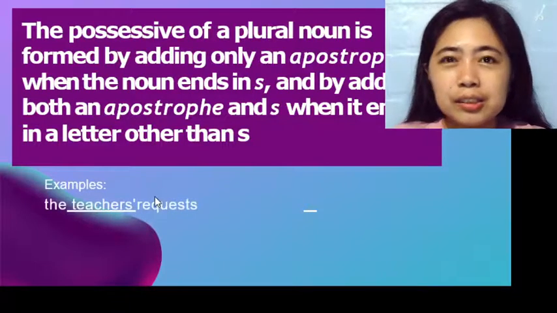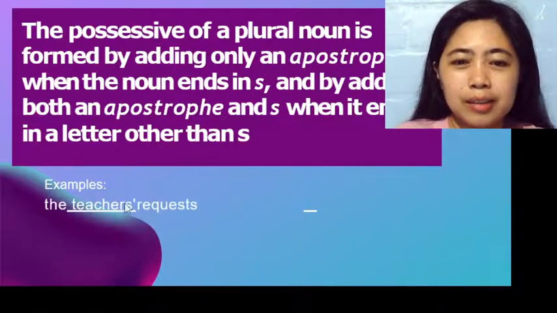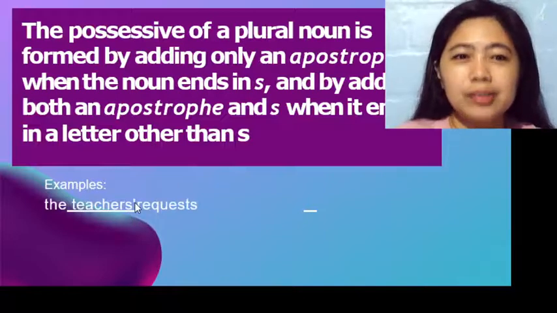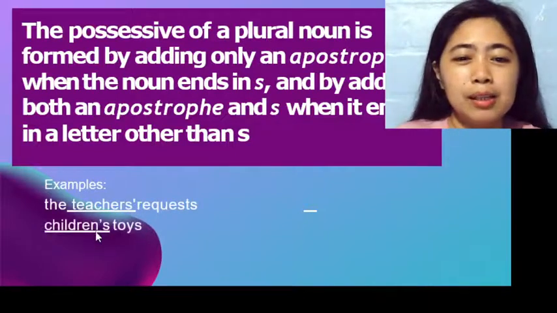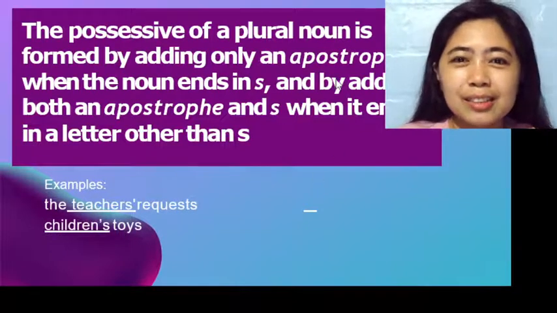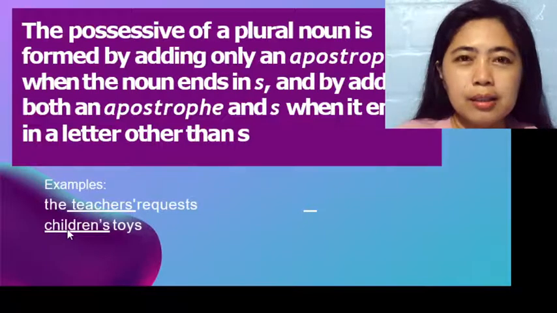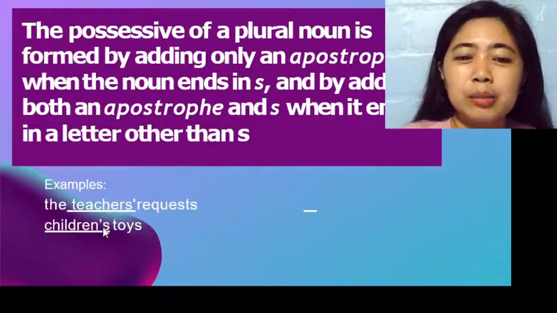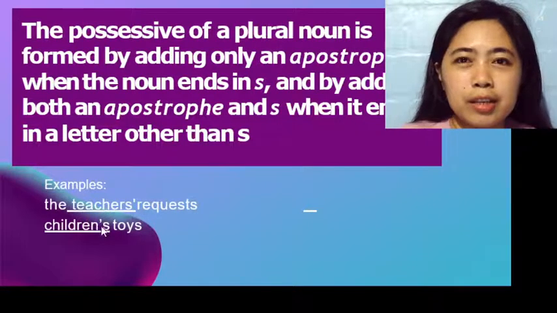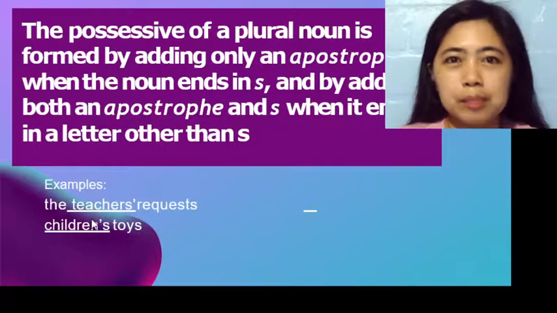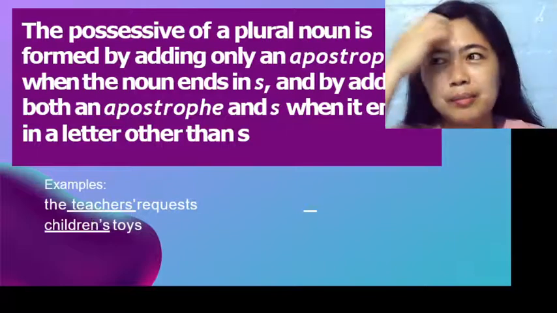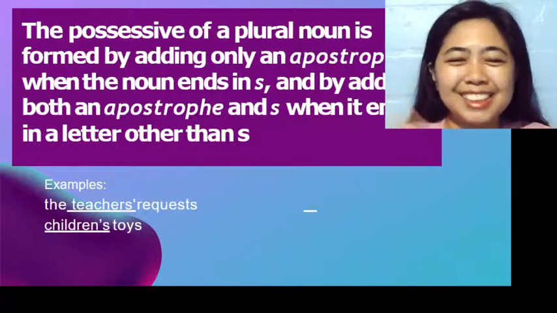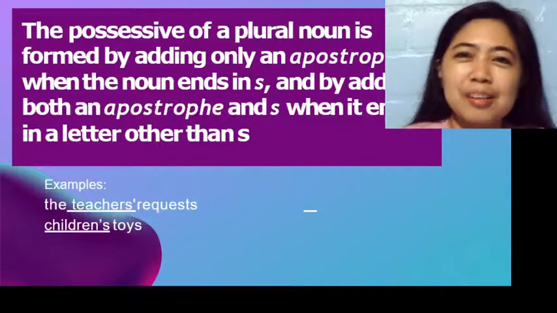Okay, the teachers' requests. Here, teachers is plural, so we only add an apostrophe. It's already plural. Another example, children's toys. This time it applies the rule: if the plural noun doesn't end in s, then that's the time we have to add an apostrophe and the s. Children is already plural. I noticed some of my students, yes, with children's, maybe they forgot the apostrophe.